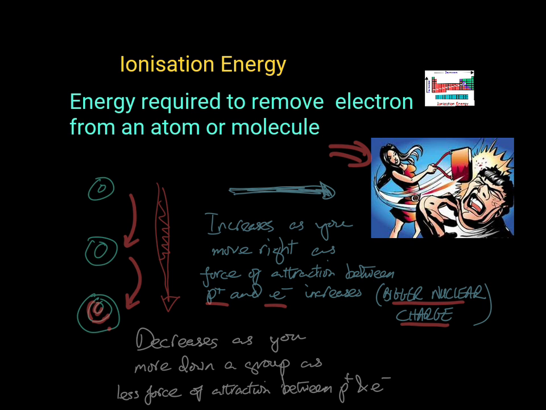The other thing that is worth mentioning about ionization energy is that there are multiple ionization energies for different elements or atoms. And you'll see that more energy is required to remove that second electron than the first. So I1 is for the outermost electron, I2 is for the two outermost electrons, and so more energy is required to get that second electron off.